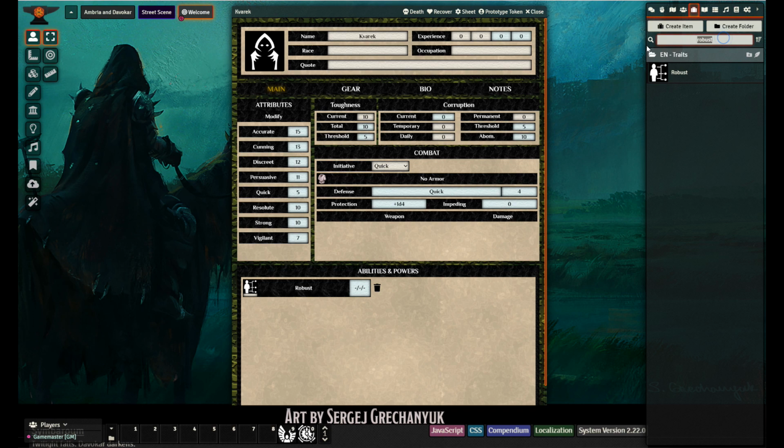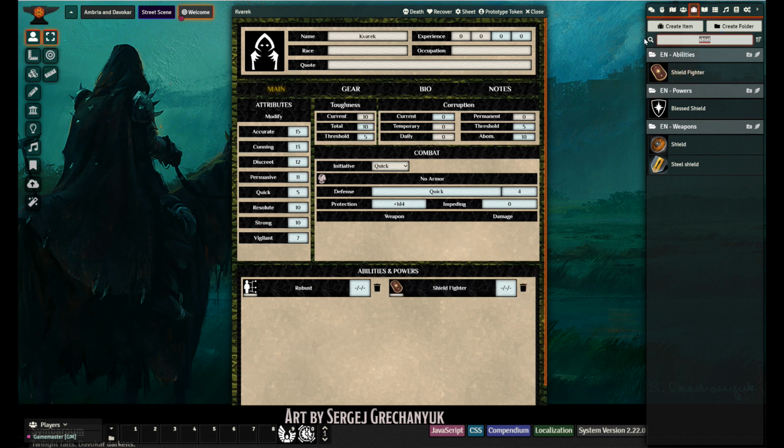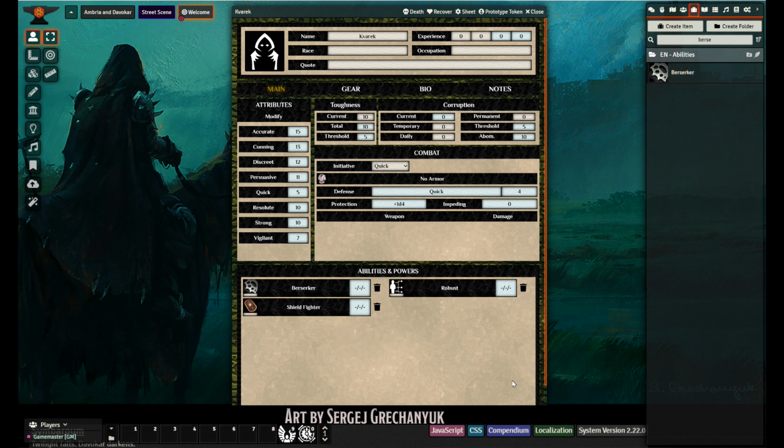I want him to be a shield fighter. So just put shield in the search bar and immediately get all the different things that you may need here. Let's assume that he has got, why not? He's a berserk. So he's got a berserker. So that should do. From the rest of the book, my starting equipment, I might know that he's got a spear. Let's have a look.